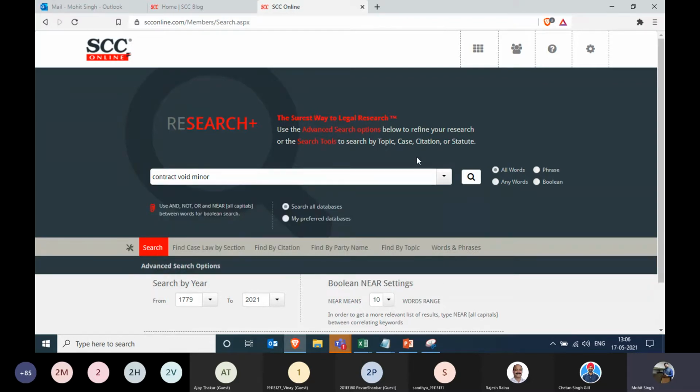Now, rather than just clicking on the search button, I would like to give you one important feature over here. Whenever you search this way, the software is going to make a search, but it does not give you the guarantee whether these three words are going to fall under the same sentence. But why do we need them in the same sentence? Whenever you are looking at a judgment, you actually want the query which we have typed in to get an answer in that, right?